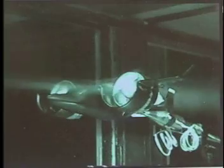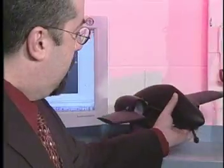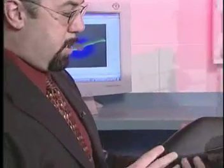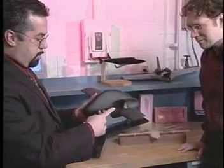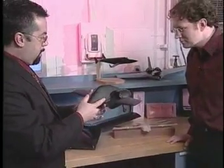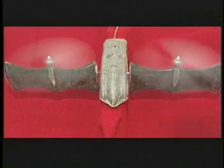We also test configurations before we actually make a flying model. This is a wind tunnel model of a small single-seat general aviation aircraft that we call the channel bug. It has these unique configurations called channel wings, and it lets this vehicle take off and land in a 50-foot runway. And of course, if you want it even smaller, we have a smaller vehicle that would be capable of flying into a building.